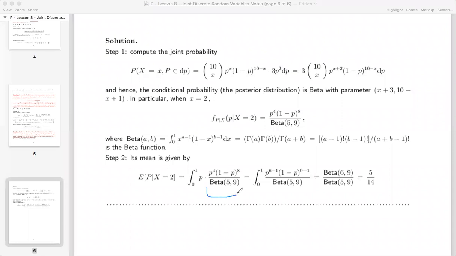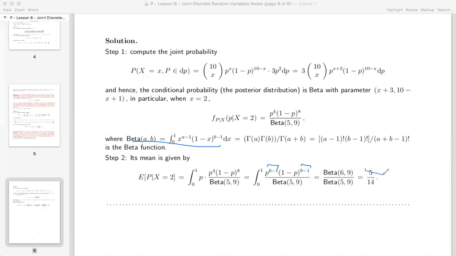So here is our posterior distribution. And this p right here is not x, just because we know what our value of x is. We're looking for what p will be, or the expected value of p, not x. And from that, once we multiply the p up to the top, we can see that this becomes 6 minus 1, and this is 9 minus 1. Then using our expected value formula for beta, this is now in our beta form, and this is beta 6 comma 9.